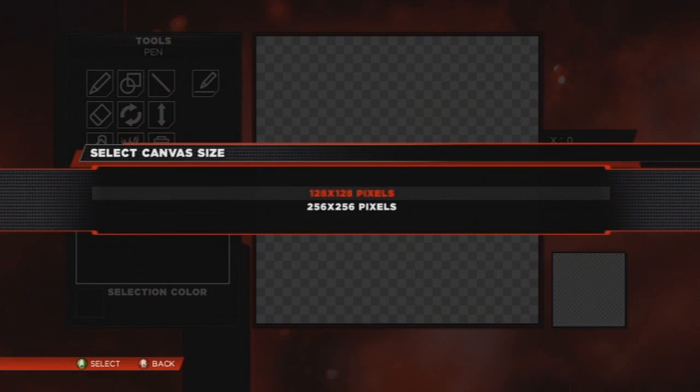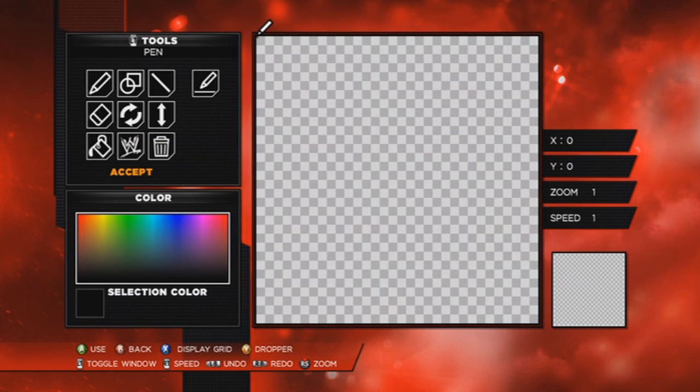So here we are in paint tool, and unless you're only going to use 2 designs, I wouldn't bother with the 256 by 256, always use the 128. And like I said, a lot of people had trouble with this because they didn't know what to do, they think that the designs are terrible. I feel like I'm pretty good at paint tool because I use it a lot for my cars. I use it on each and every one of my cars, so I feel like I've got used to it.